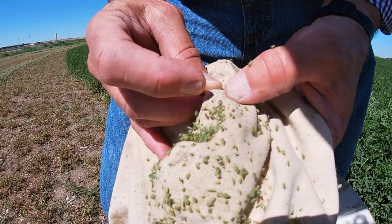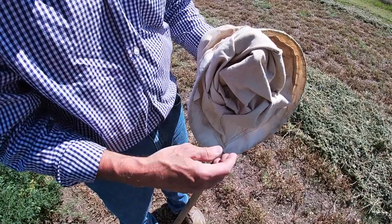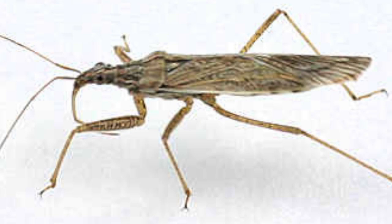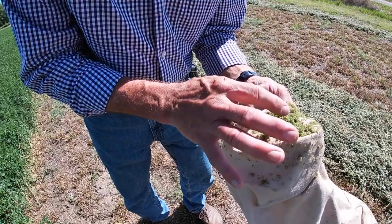Let's see another ten swoops. There's our largest lady beetle — that's C7, Coccinella septempunctata, the seven spot. Not a native species, but it likes alfalfa and wheat and it contributes to biocontrol. Lots of Hippodamia convergens, our most abundant species, with some small fly species. Another scelomegala, a couple more damsel bugs. And finally, this is what we were looking for — the green lacewing. There's a pea aphid on it — beautiful little fella. That's Chrysoperla carnea with the golden eyes. These guys have voracious larvae that do very well eating aphids, and they'll eat a lot of other soft-bodied insects. We grew some pea aphids in this field, didn't we?